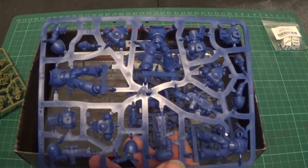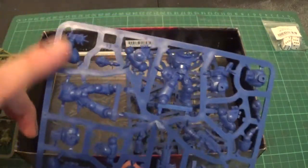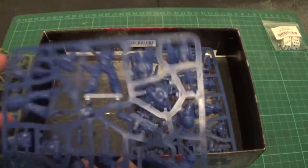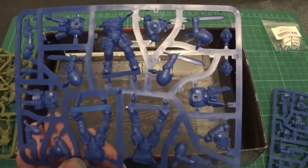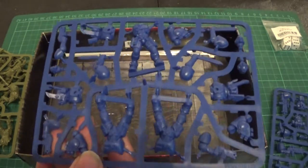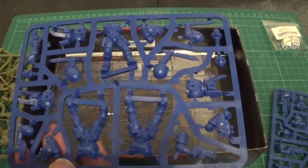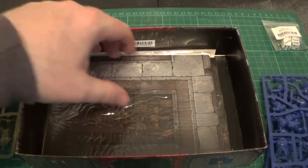That's about the only thing that's like a double — but they're different ones actually, with different arms and stuff. Even these are different from the Dark Imperium ones. And then we have the one that's caused the most discussion, which is probably the Reavers. They're the ones that cause leadership problems in the enemy — they just look awesome. They're more like assassins or hunters. They've got a skull mask on.